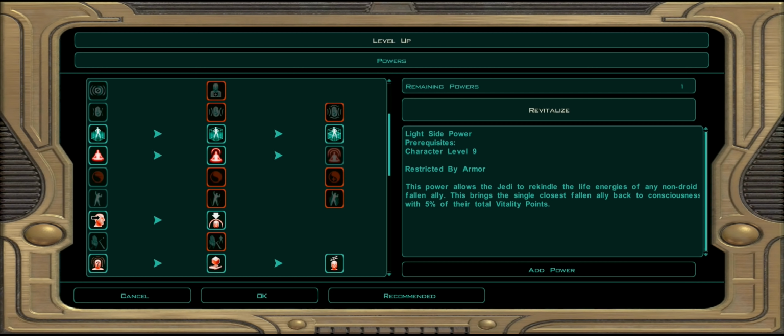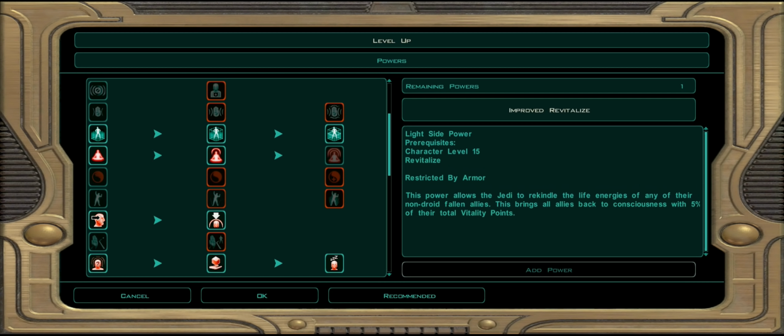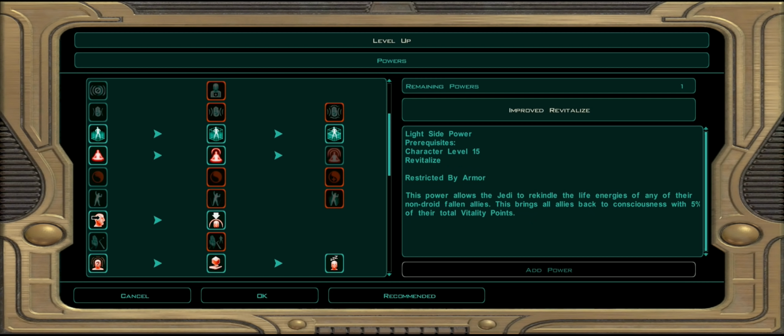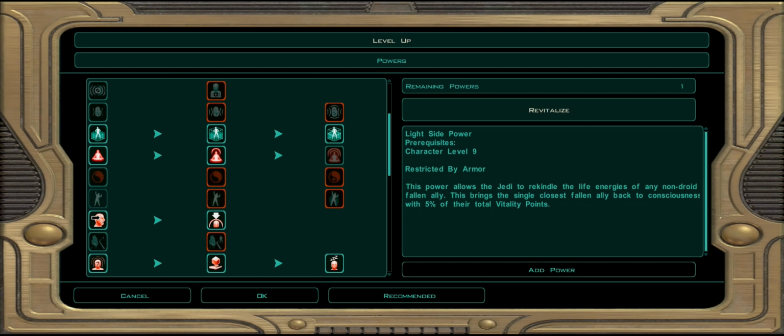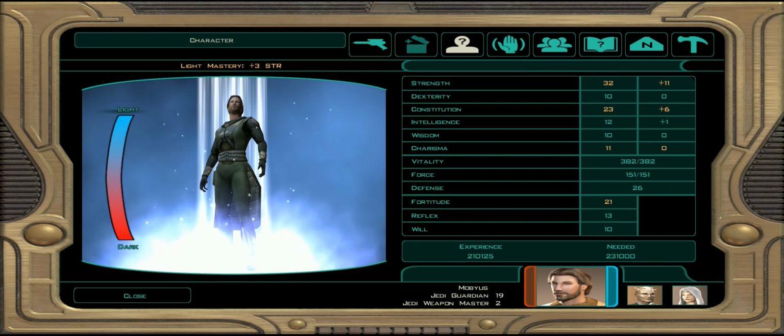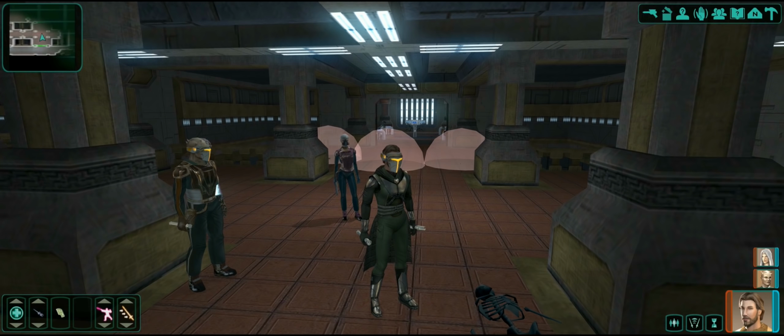Oh, cool. That's probably a pretty good one to get, too. Brings back all allies with 10% of their total vitality. I'm actually going to get this instead of Master Battle Meditation. I feel like this might actually be more useful. That way, if for some reason a party member dies, I could just bring him back. Let's go.